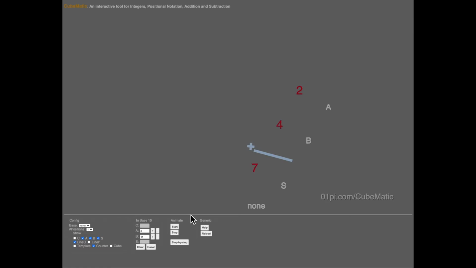And this is the addition. So B is completed, and then A is done. And the result is 13. All right. So far, we use no bases. So let's get the container and the cube back again.